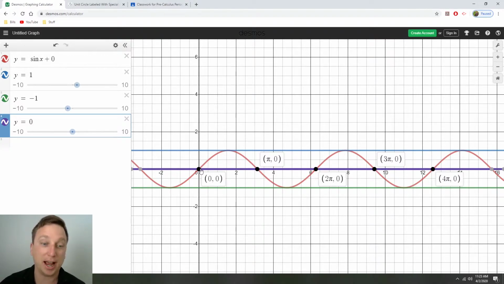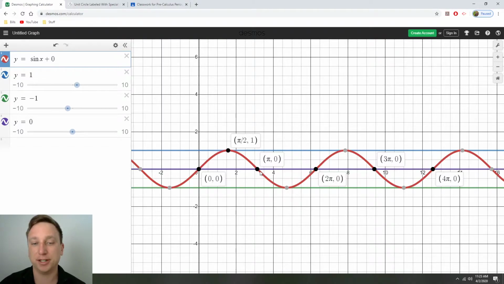So we're interested in actually 5 points. We're interested in where it starts, which is always at the principal axis. We're interested in when it hits a maximum. We're interested in when it hits the principal axis again. We're interested in when it hits a minimum. And then one full cycle, or period we call it, is when it resets and we make it all the way around the circle and plotting points. So here, 2 pi is a point.